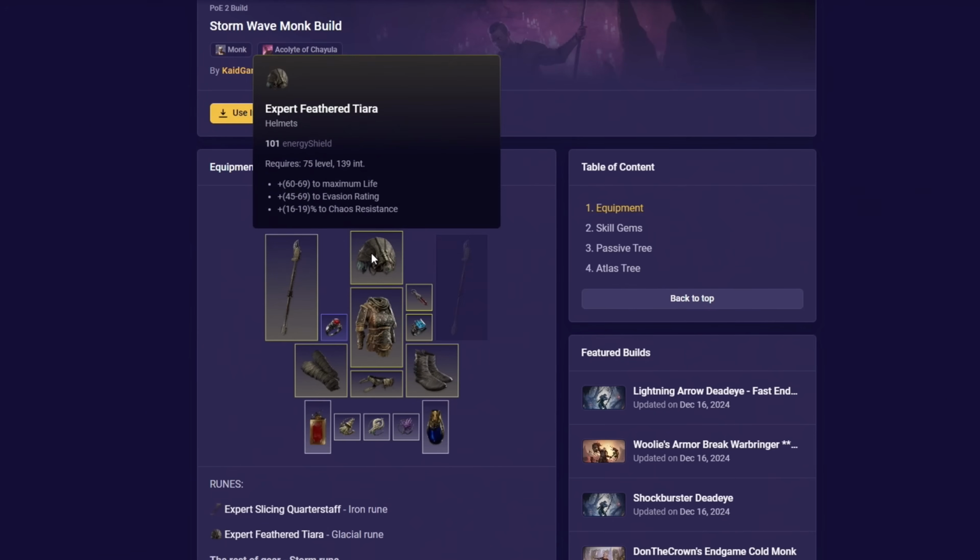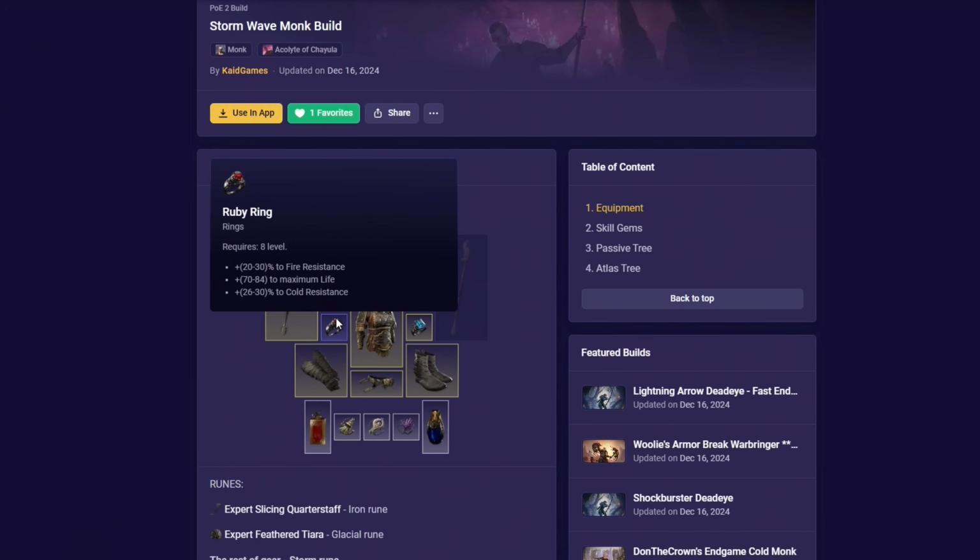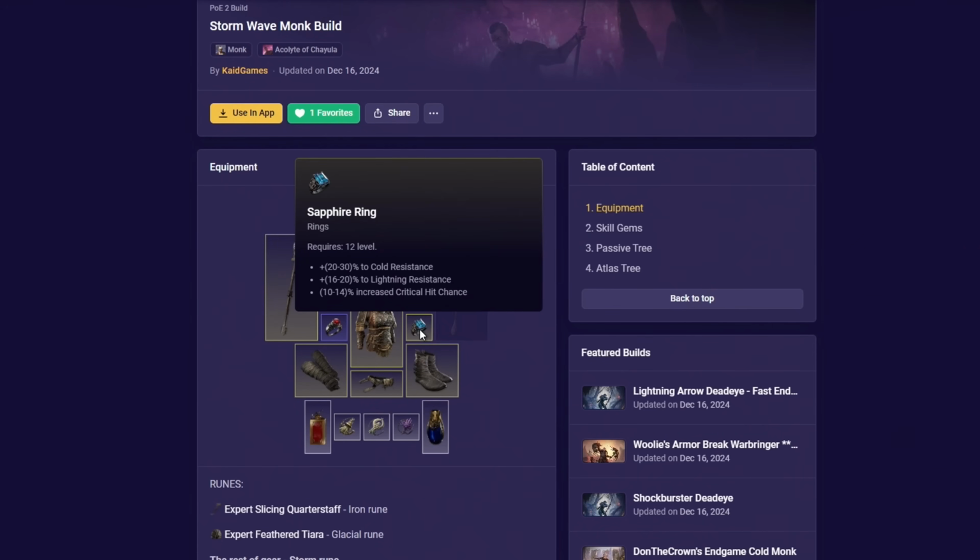Then for our first ring we got the Ruby Ring with fire resistance, and for more we want max life and cold resistance. While on the second one we got the Sapphire Ring with cold resistance, and for the extras we want to get lightning resistance and more critical hit chance.